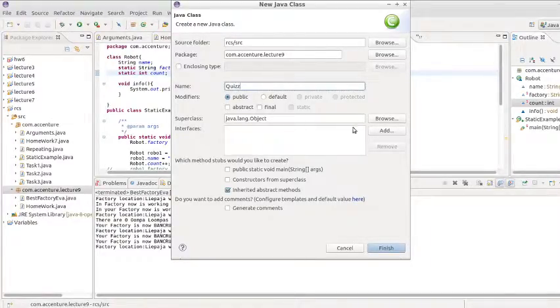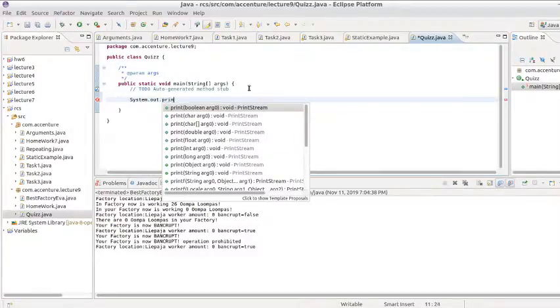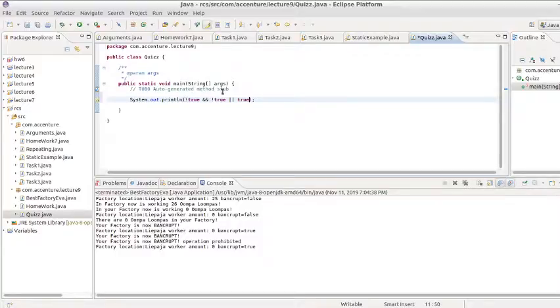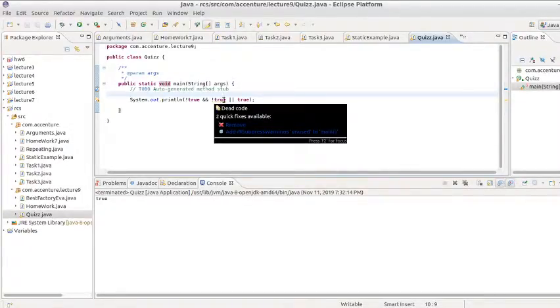Let's call it Quiz. Create new class. Yeah, it says true, so maybe I mixed something up. I will check this and let you know.